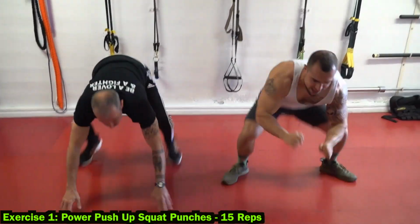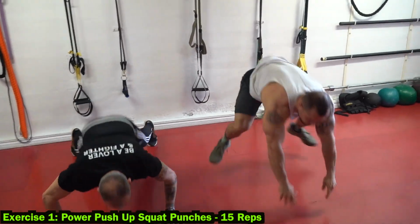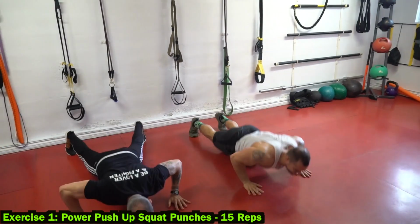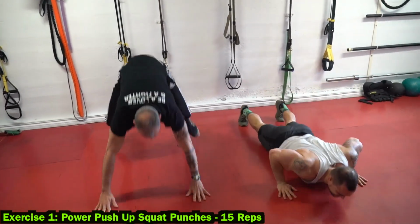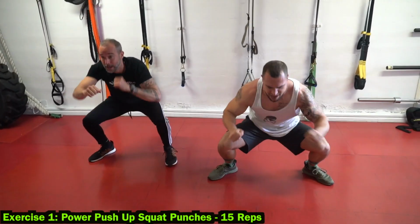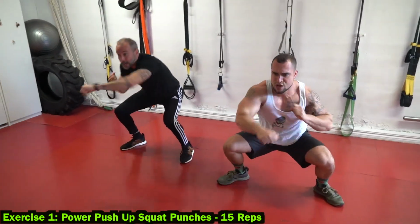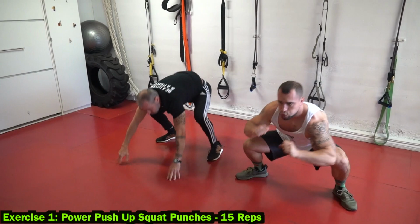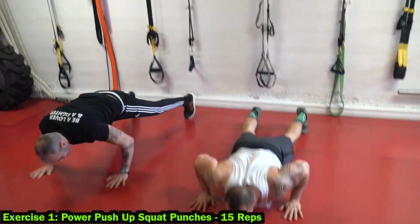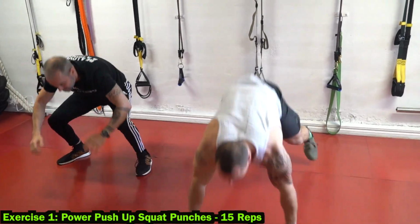One, two, push up with that chest. 3, 4, 5, 6, 7. Land into that squat. 8, 9, 10, 11, 12. Be explosive.